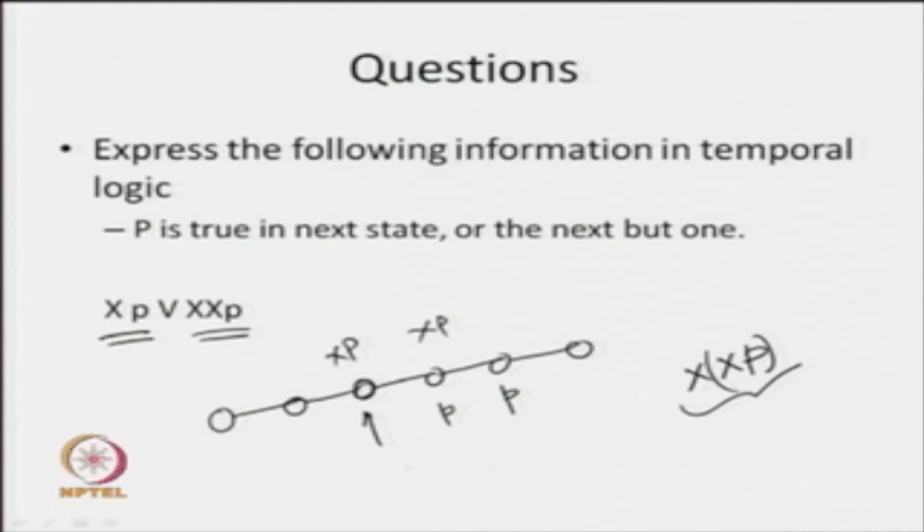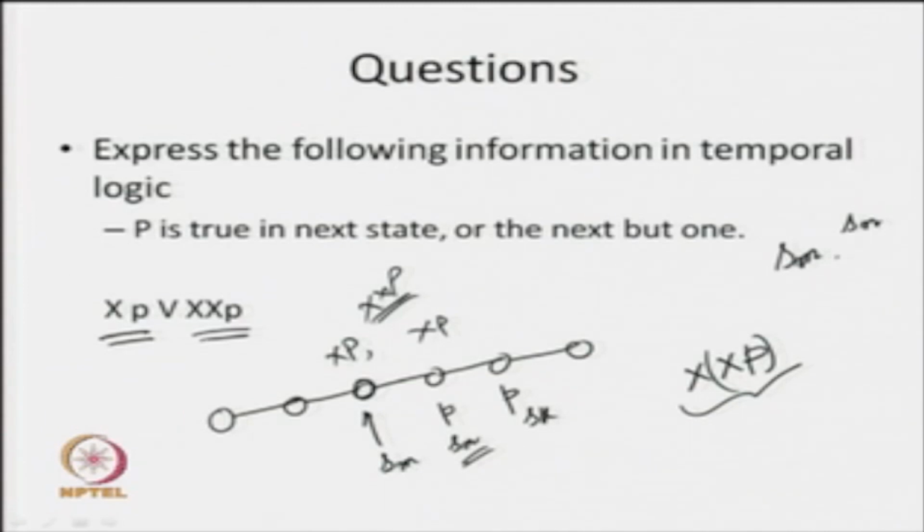If I come to this, I can say that these are your S m, S n and S k. If I come back to S n, then what will happen? We will say the next state p holds, and the next state and the next state also p holds. So here X p also holds in this particular state. So I am having this OR combination. So you can say that X p or X X p holds in this particular state. Similarly, since I am having this X p or X X p, in S n also this particular formula holds. So what happens? I can say that in S m and S n this particular formula X p or X X p holds.